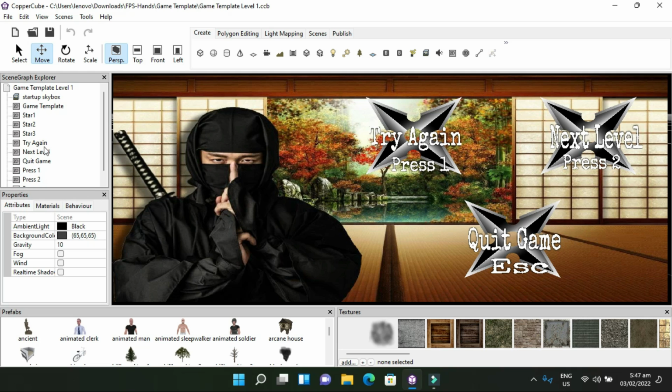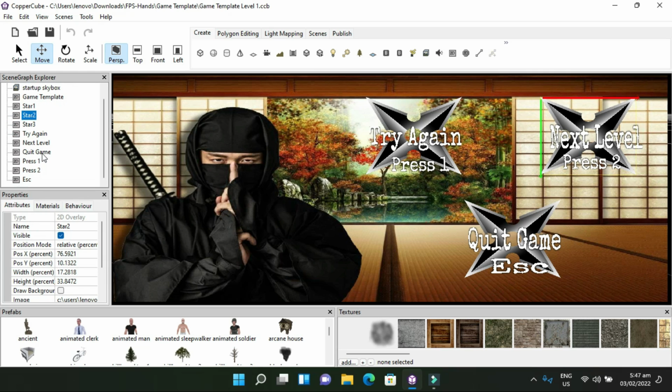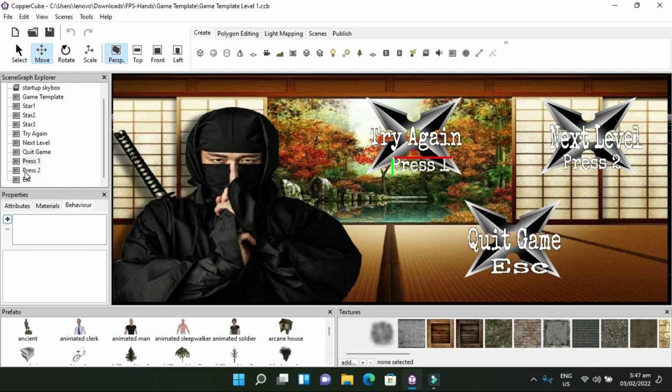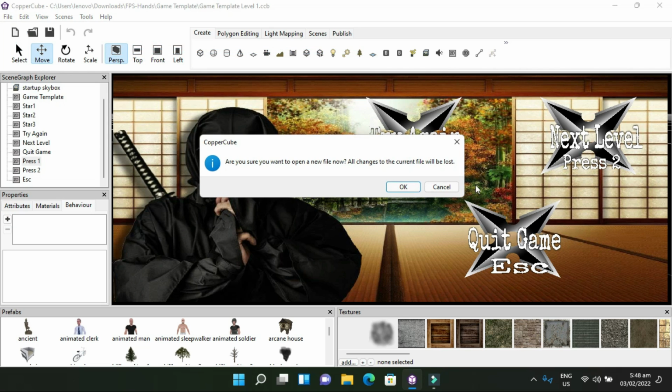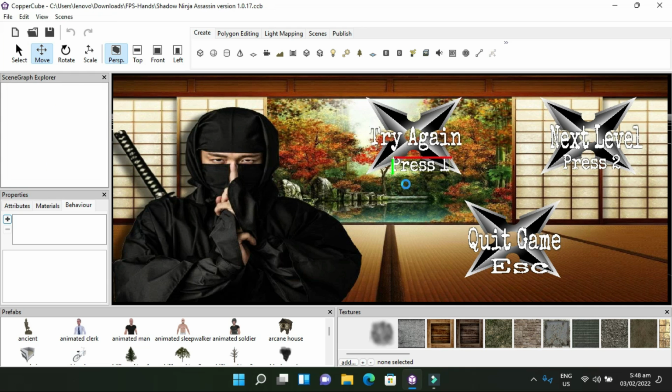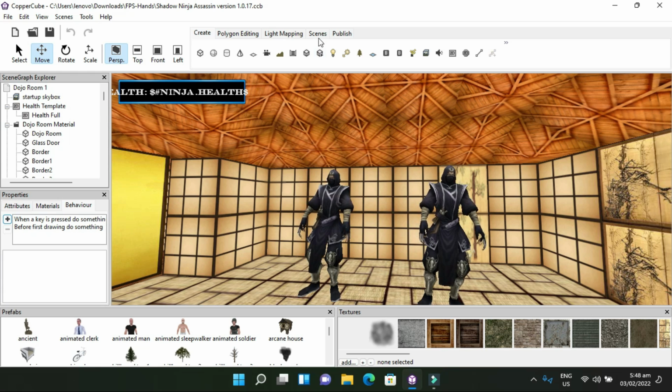So with that being said, this is how it's going to look. And right here you see it's nothing but 2D overlays. But I'm going to give you a pretty good example. You do have to put in some behavior scripting inside, so you know what you're doing. So in press 1, you go into behaviors. Well, it's not in this one. All right, I have to go back into the existing game, and I'm going to show you there.